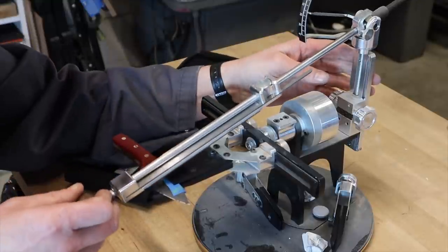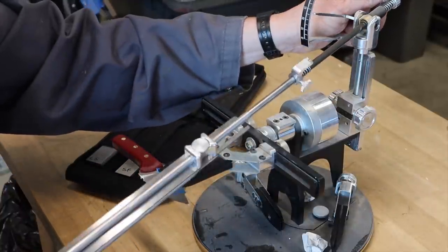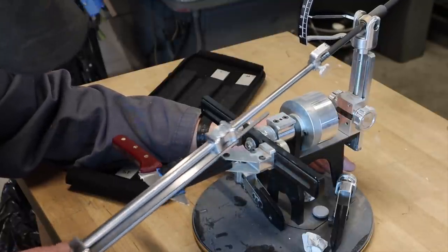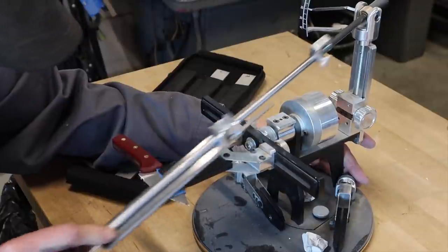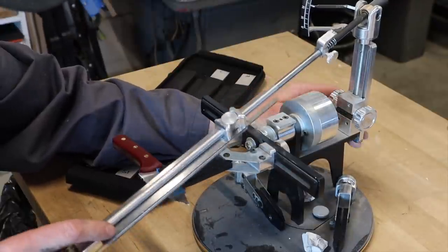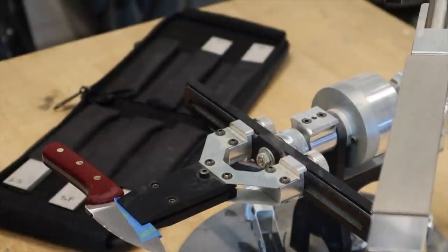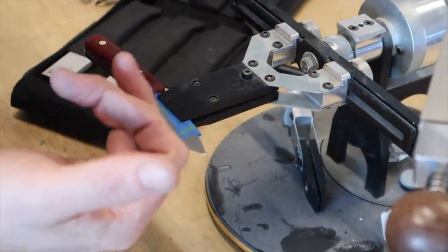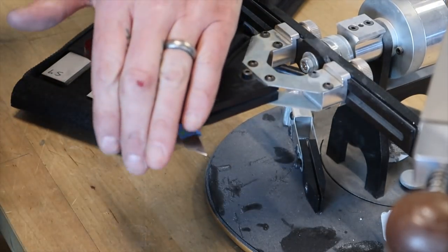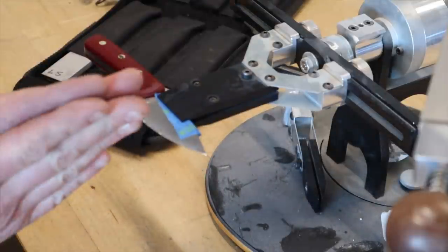This jacking screw tightens it up and we're ready to go. Starting with extra coarse, I first like to set up my stop so I don't go too far and scratch the bevel. I'll slide it up a bit, push all the way up, make sure I'm not going past the edge of the knife. We'll adjust this one as well and see roughly where we are grinding — right now about 16 degrees. I think we'll go 20 degrees on this way. When people say 'pulling a burr,' they're referring to right on the very edge — if you drag your finger up, it kind of hangs. When I'm sharpening this side I'm making a burr that goes down the other way, so you can feel it.